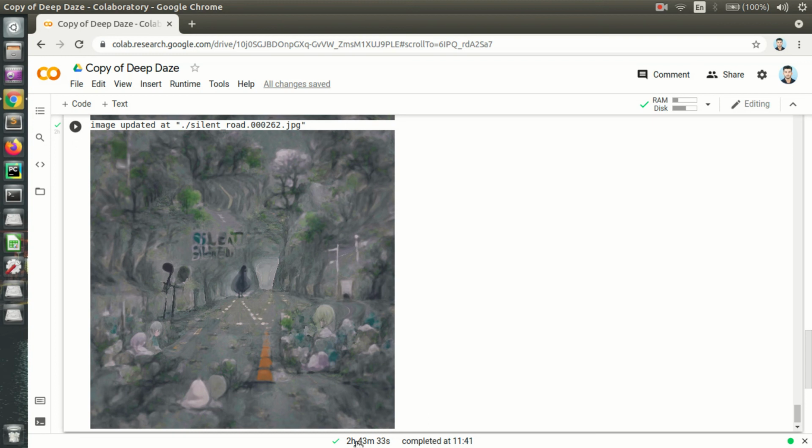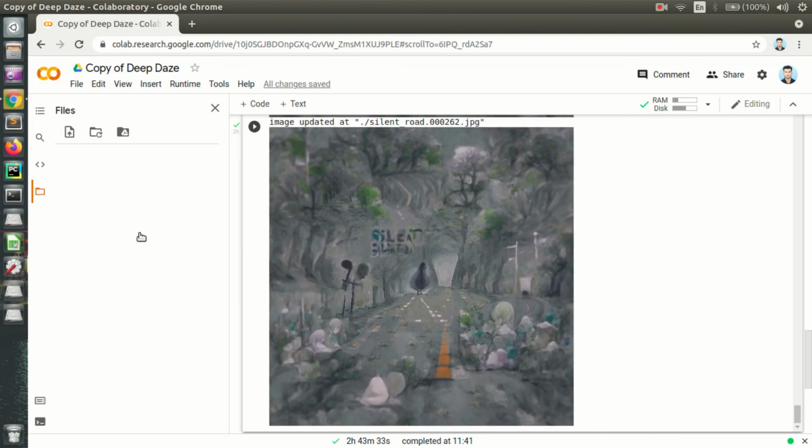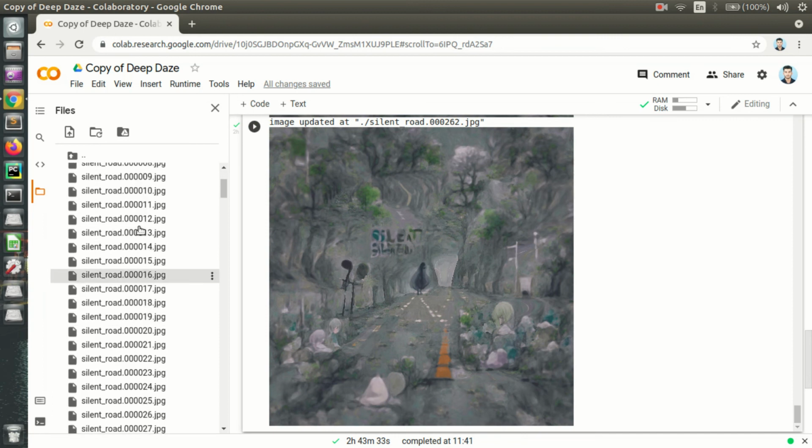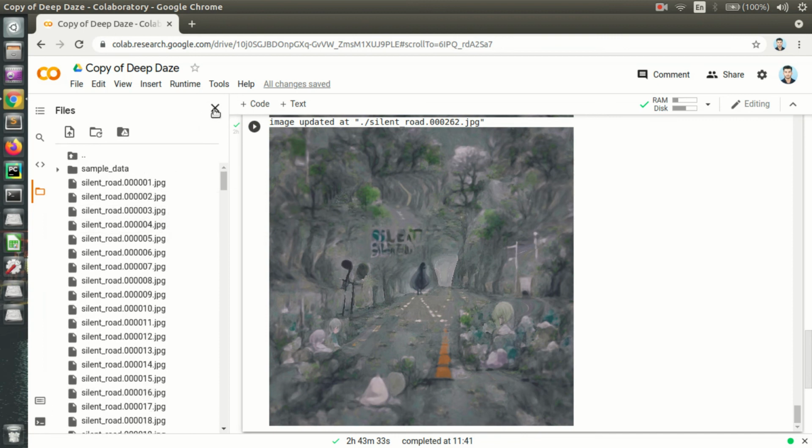You can also download the images which have been generated. Let me show you that. Okay, so just to see the whole process, how we got started and where it stopped, let me show you the video of all the images.